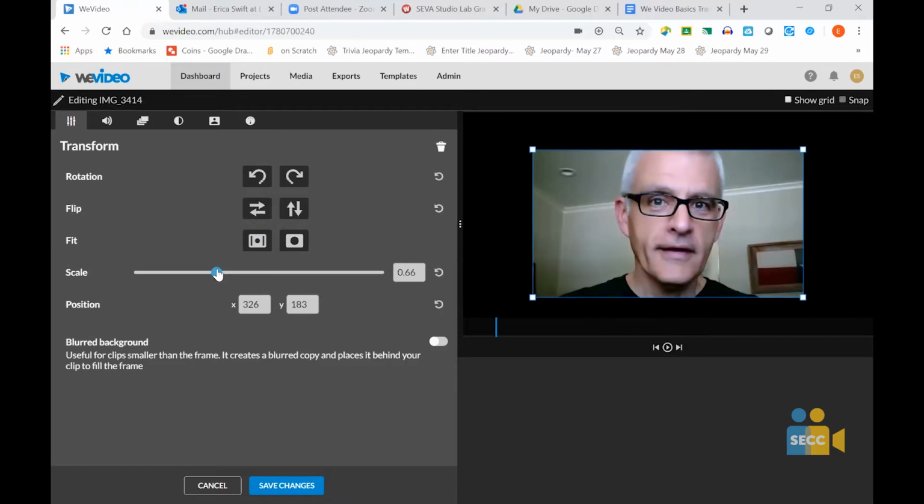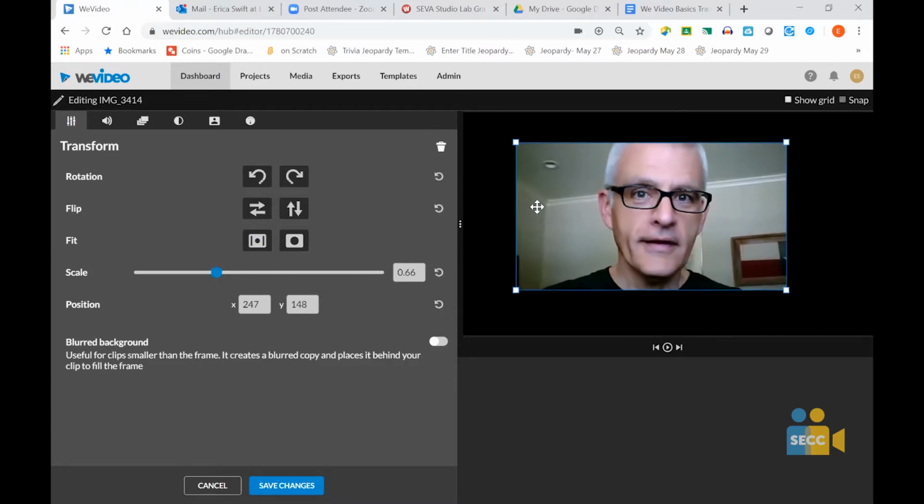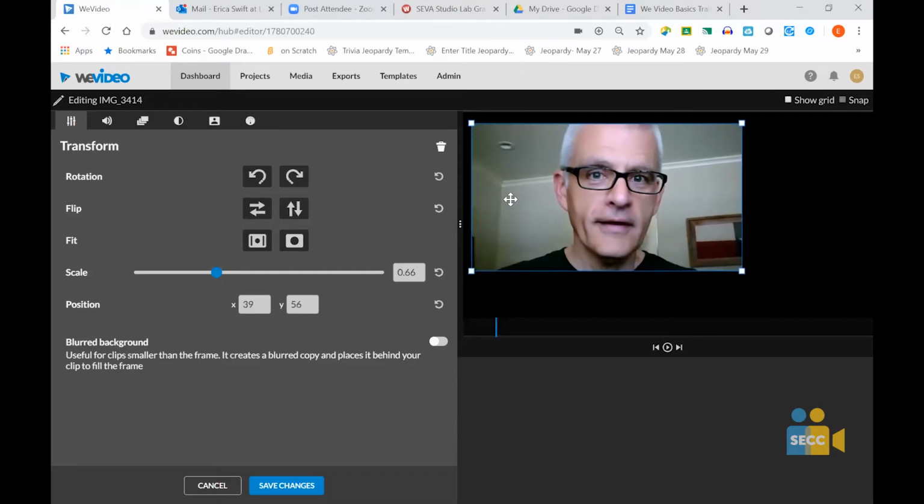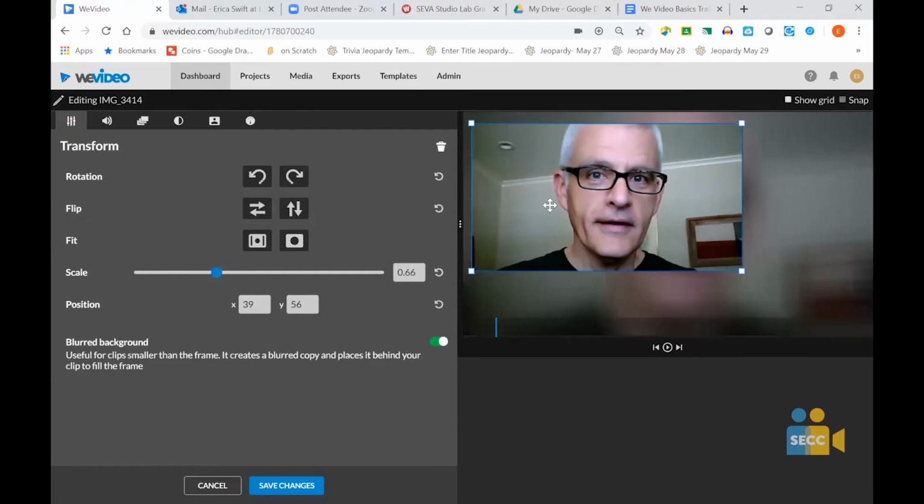And if you change how much of the window it takes up, and let's say, for example, the kids want to move it up to the top left-hand corner, then they can either drag it on the actual preview screen over on the right-hand side, or they can change the position. All of these have reset features on the right-hand side, where you see the reload. That will reset it back to the default. And then if they make the scale of the video smaller and they can see the background, they have the option here to blur the background as well. That's really handy, especially with students shooting on phones. This is kind of the standard, so that's great.